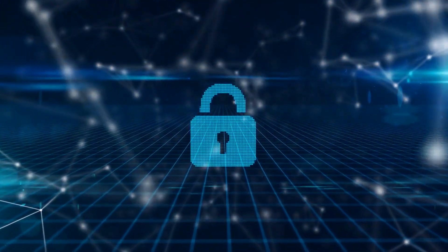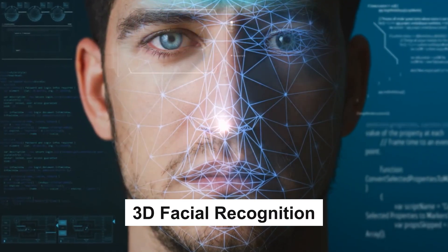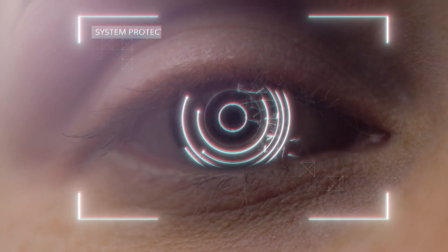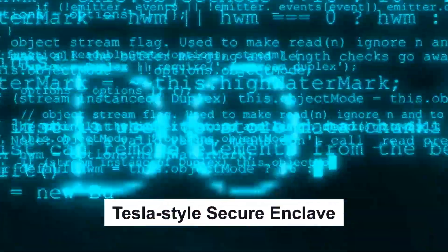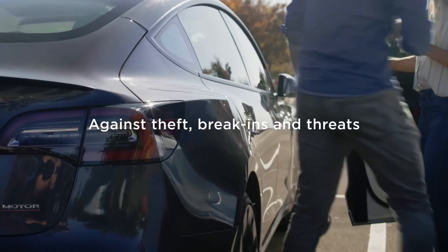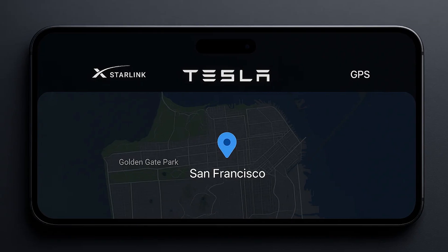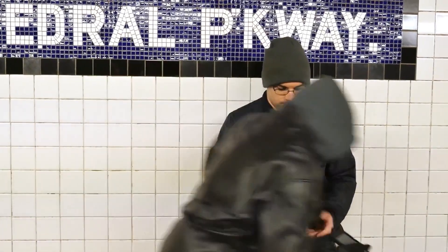Ultra-secure biometric authentication. Security is where the Tesla Pi phone could truly outclass every device on the market. Rumors point to multi-layered biometric authentication: advanced 3D facial recognition with over 30,000 infrared data points, ultrasonic fingerprint scanning with a less than 1% false acceptance rate, and possibly retina scanning for near-medical accuracy. Data would be secured with AES-256 encryption, likely housed in a Tesla-style secure enclave, preventing even physical access attacks. Tesla could bring its vehicle-grade anti-theft system to the Pi phone with an auto-lock plus return mode — if lost or stolen, the phone locks down and uses Starlink plus GPS to track itself and guide a return, just like a Tesla tracking a stolen car, making the Pi phone nearly impossible to steal or resell.